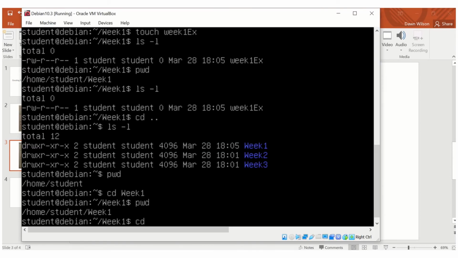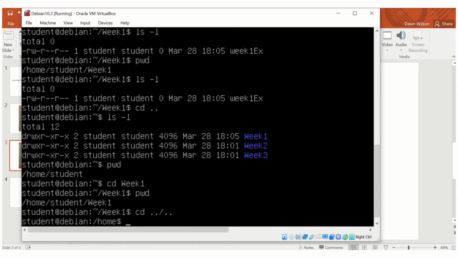So cd .. takes me up to student. If you look at the line above, sorry I can't use my mouse to point, if I go up one level, you'll see from the PWD, one level is going to take me up to student. And then if I go up another level, working our way back, looking at the line above, that's going to take me to home. That's probably an even easier way of doing it than looking at your drawing, to be honest: do a PWD and work it out from there.